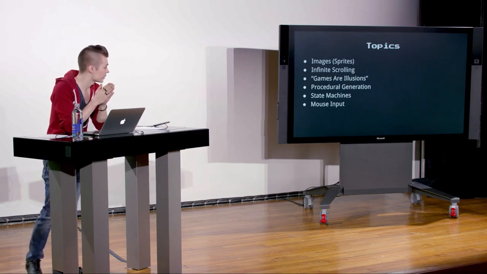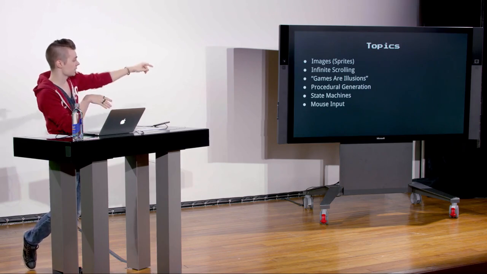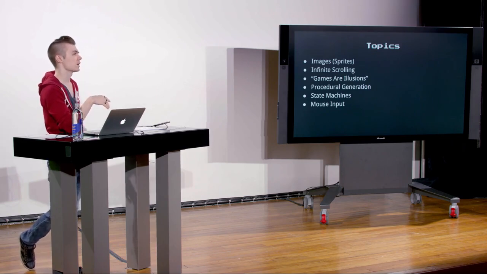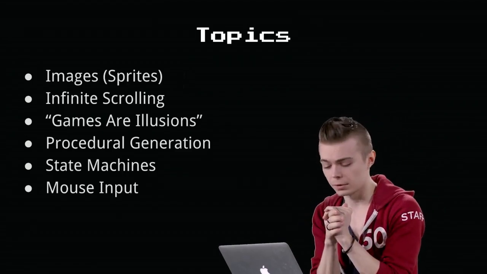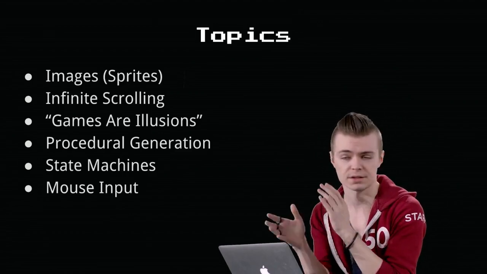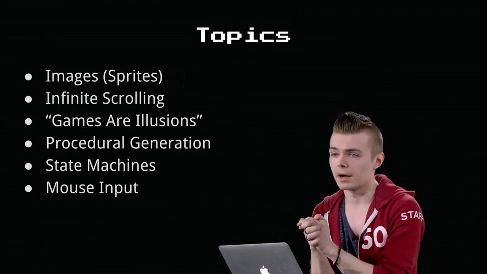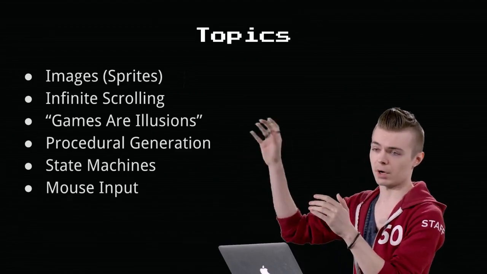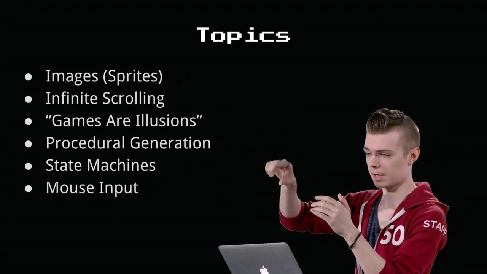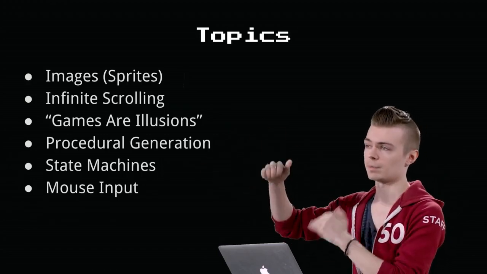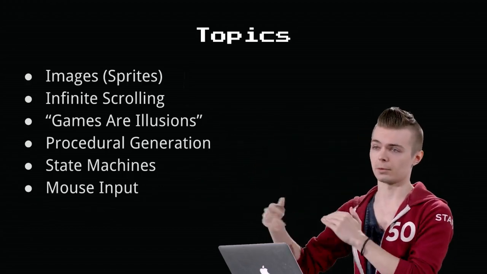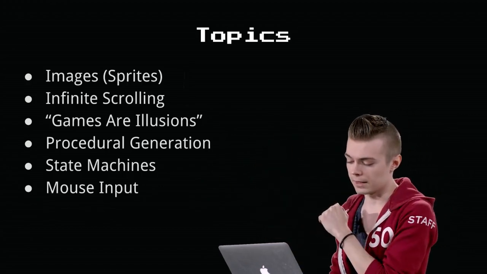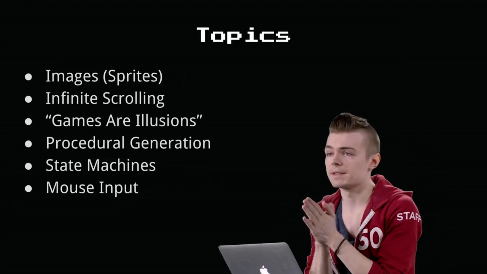We'll be covering procedural generation, which ties into infinite scrolling. Procedural generation is a topic that I am very interested in, and we'll be touching on it throughout the course in several locations. But in the context of today's lecture, we'll be using it for the pipes, because the pipes spawn from right to left in Flappy Bird as you're infinitely going through the level, but they can spawn at various heights, and the gaps shift as a result, therefore creating this sort of infinite level. We'll be talking more in detail about state machines.